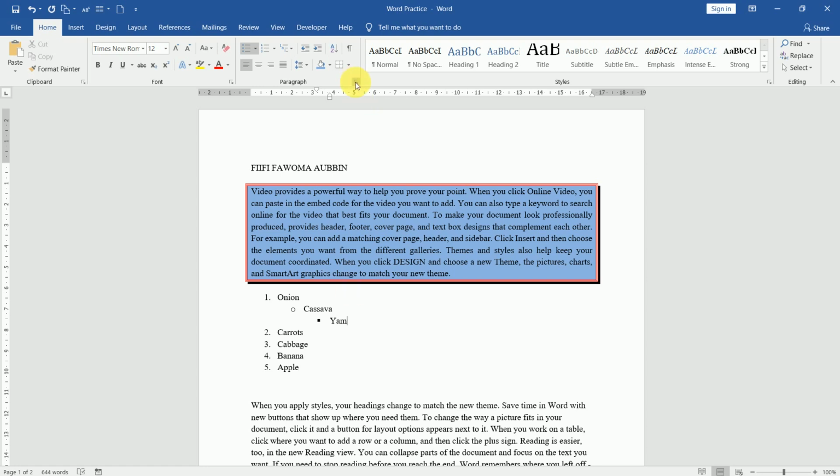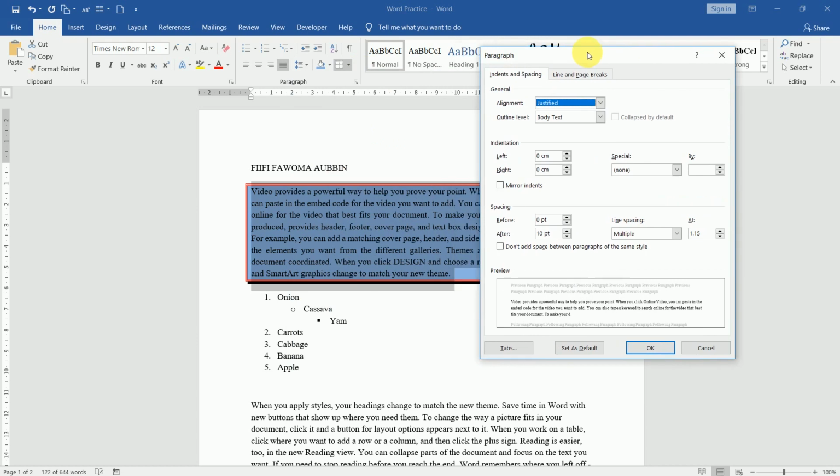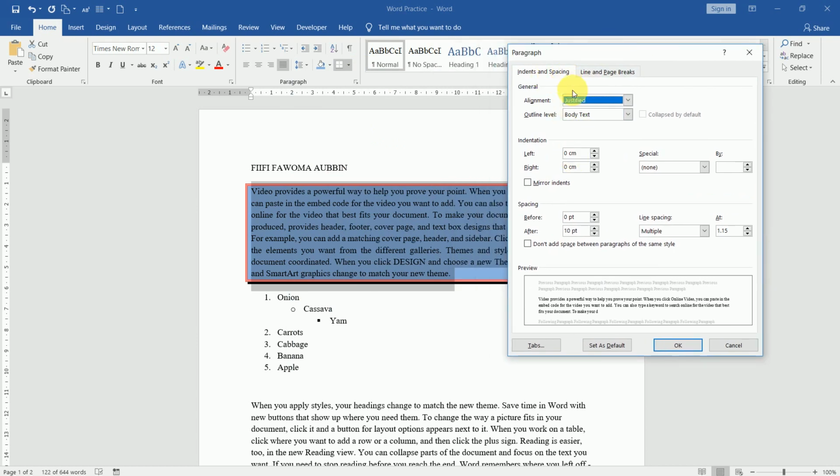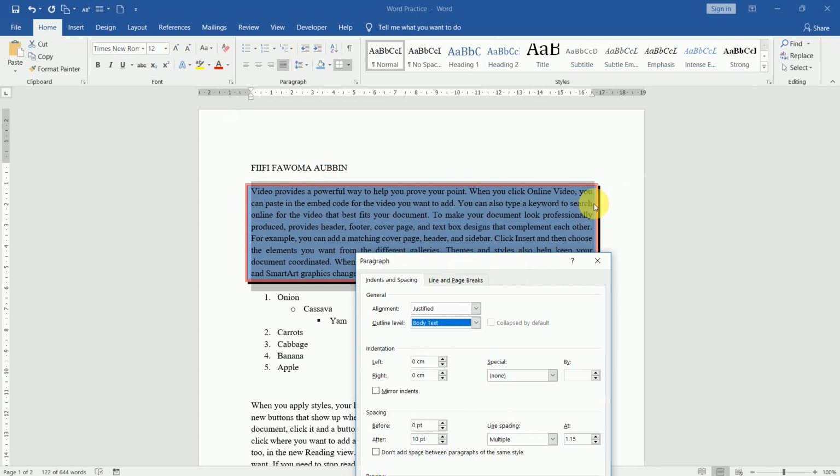Then let's talk about the dialog box launcher for our paragraph group. So I'll quickly triple click to select my entire paragraph. Then I come to the dialog box launcher. So we have these tools, indent and spacing. So we have justified, left, centered, right. We saw all of that here. The outline level is body text, level one, level two. We talk about it when we look at the various types of view under the view tab, where we go into outline view. Then we can have the left and right indent. The indentation we saw earlier was only moving it from the left, but you can try to indent it in both ways, from your right and from your left.